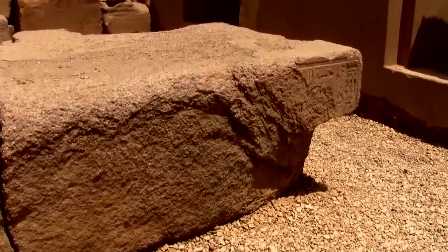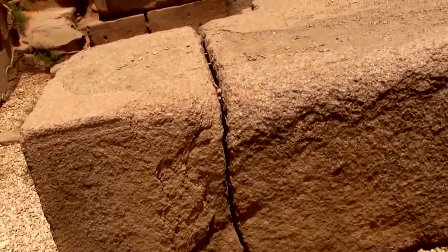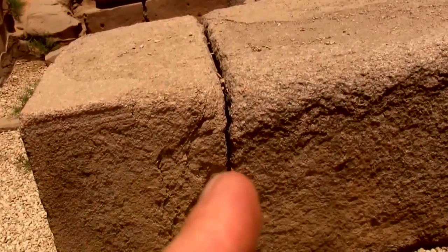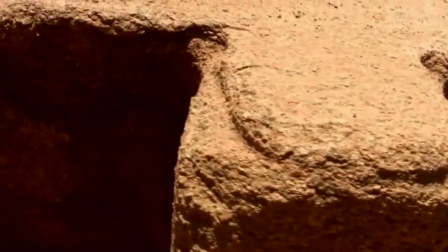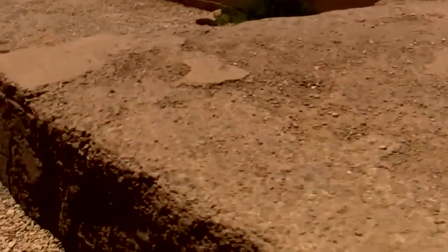Here we have another example — this is red granite. The break is probably done, maybe during Roman times, to get a useful piece off. But the way the surface of the granite has destabilized — where it's literally sloughing off like this — is not, as far as I've been told, common to granite. Granite doesn't crumble in this way. It's not the result of heat from the sun. It's like some kind of energy was inside of it that destabilized it, causing the stone to just slough away.